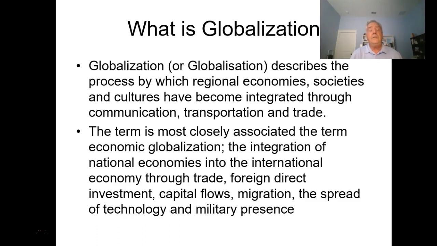Now, there are different types of trade. We can buy stock or goods in foreign countries. We can invest in foreign stock markets. So not only do we trade product, but we can also trade capital. We can buy products. We can buy stock in companies in foreign countries. A lot of foreign countries list stocks on our stock markets. They're called ADRs. Okay? So all of this integration comes not only in product, but also in capital flows. It also occurs through migration, people moving from one place to another. It also occurs through the spread of technology and military presence.